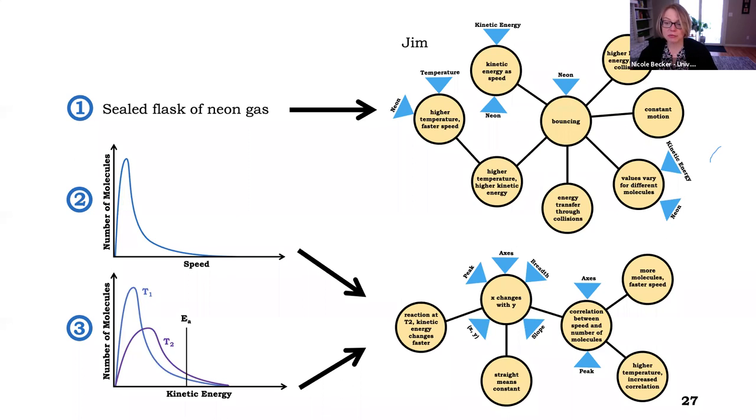So from Jim's expanded resource graph, it seems that he activated two disjointed knowledge structures. The knowledge structure on the top reflects the ideas Jim used to reason through prompt one, and the knowledge structure on the bottom reflects the ideas he used to reason through prompts two and three, the two contexts with graphs. There was really no evidence of connectivity across his ideas from prompt one and prompts two and three. So we conjecture that these disjointed knowledge structures in Jim's expanded resource graph reflect a less stable knowledge structure related to the varied population schema, as it was not consistently activated across prompts, which means low span for the varied population coordination class.